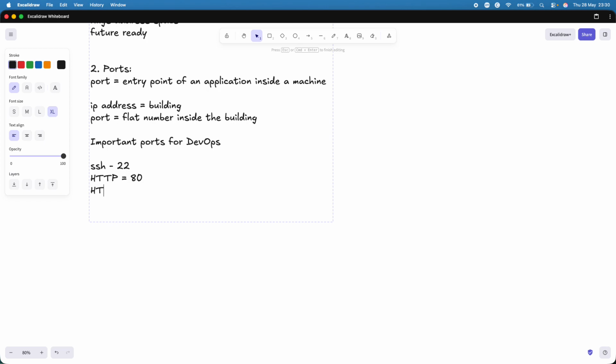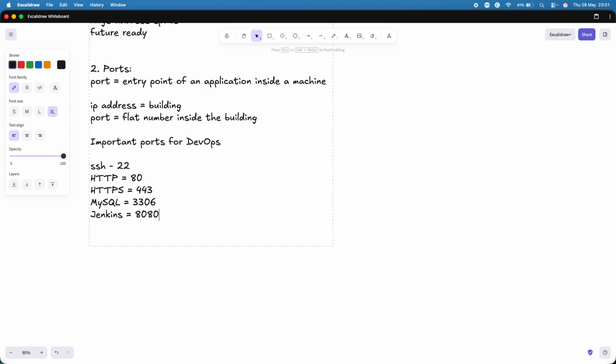If you want to use HTTPS, you need to use 443. If you have MySQL, the port is 3306. And the last one is very important, that is Jenkins. The port is 8080. So these are the important ports every DevOps engineer should remember.